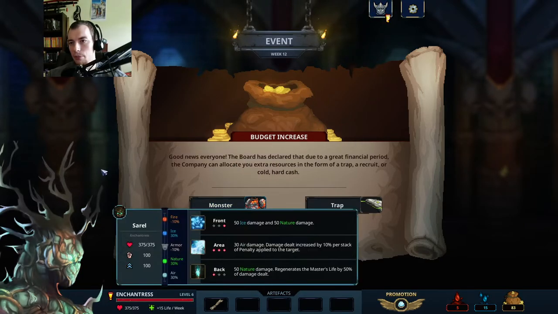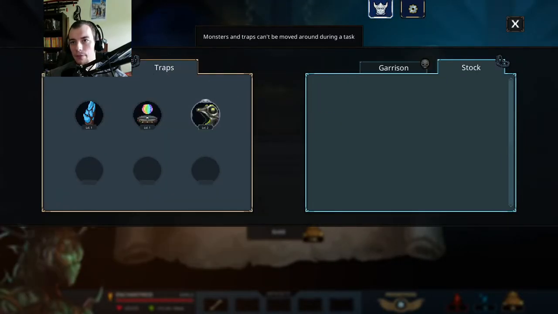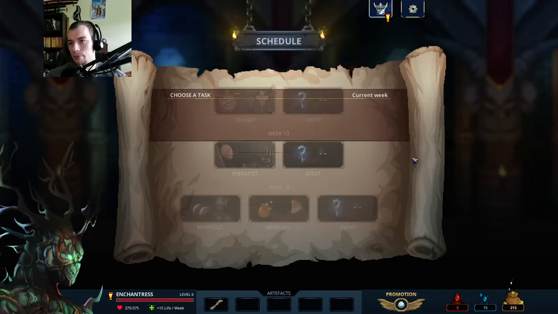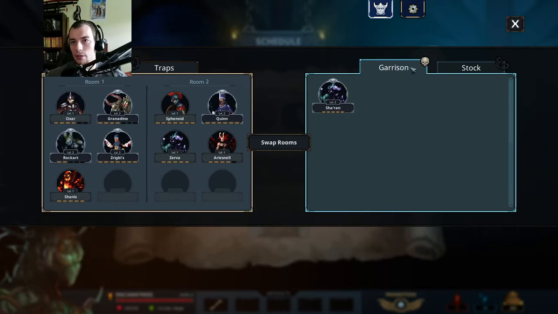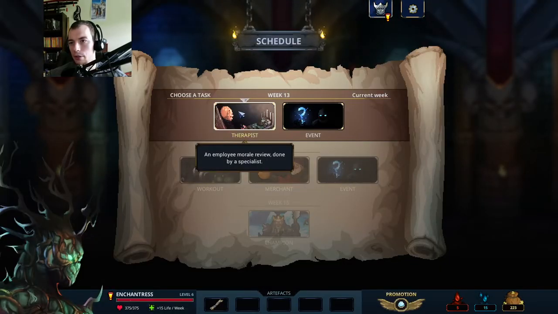Okay, level 2 possessed armor is okay. What's this trap? The poison dart? Or gold? There wasn't a merchant coming up, so I'm a little tempted by the gold. This trap's fine. It's not that good. I think I'm gonna hit the therapist here. See if I can get some of these guys to stay in the fight a little longer. Then we'll hit the merchant.